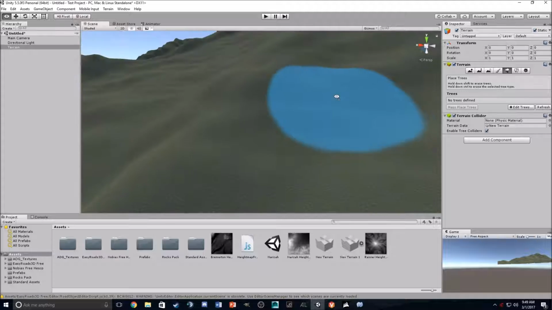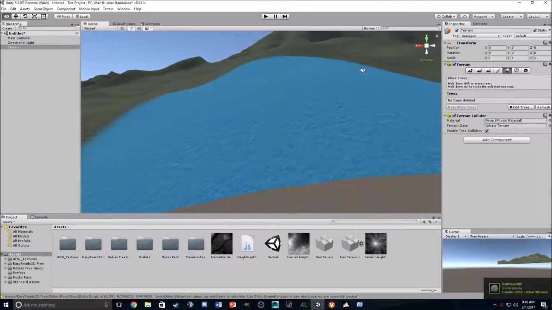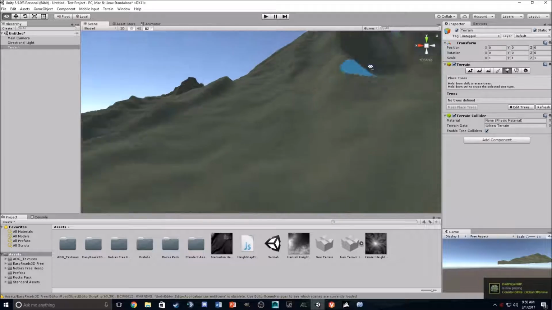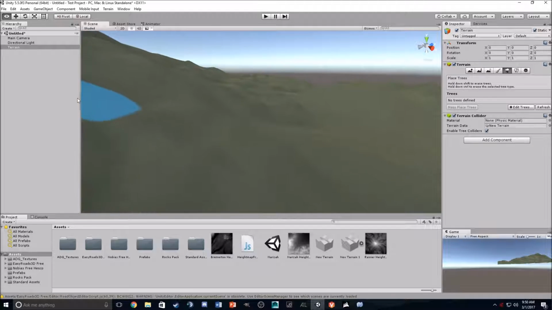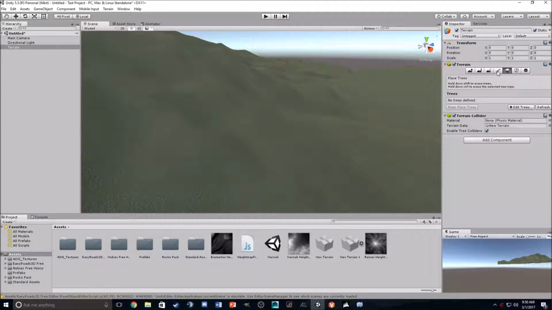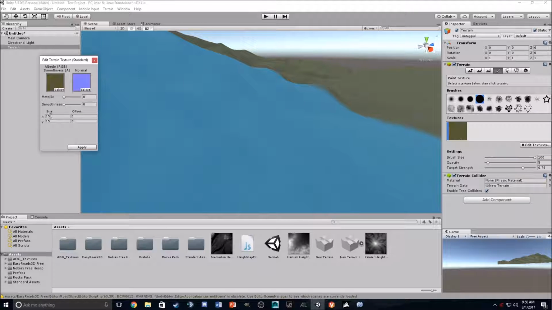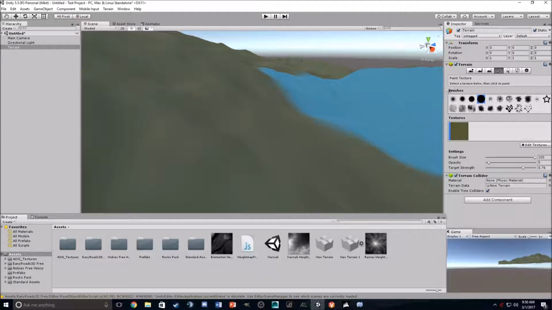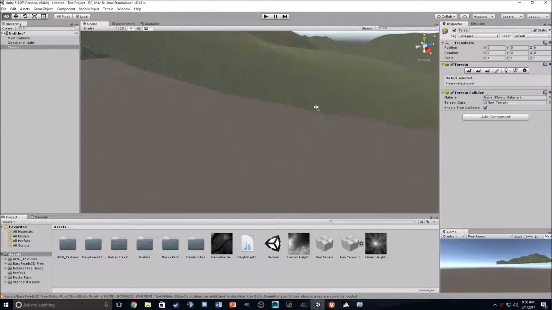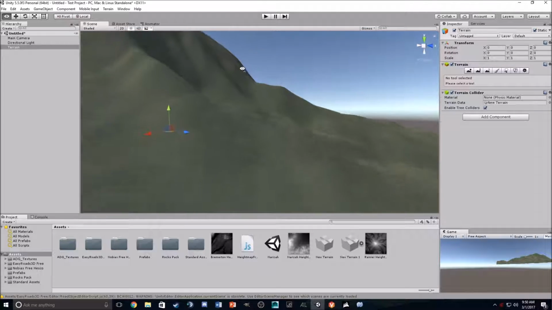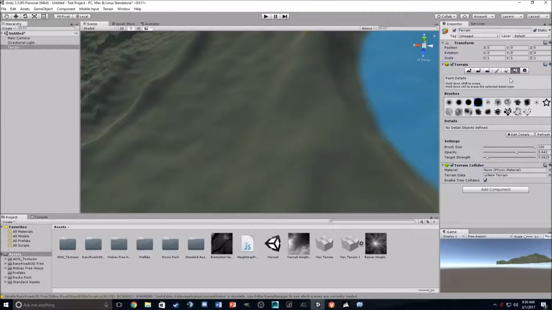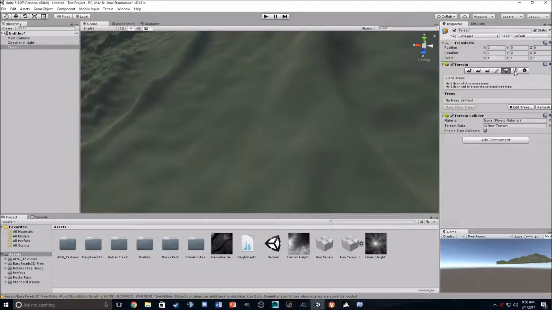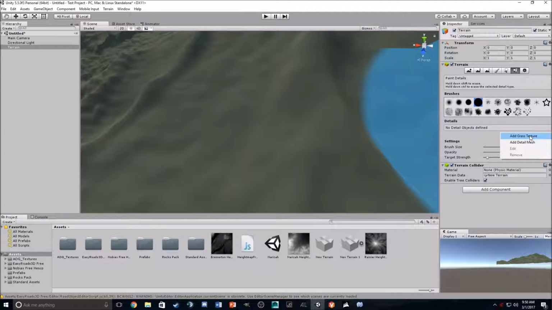So if you look up close, it looks good. When you're walking with a first-person controller, which I'll do in a second here just to show you, it can look a little blurry. So what you have to do is actually take the terrain from here and edit and drop the size down. I think I had it at 4. So let's see. So yeah, that's obviously going to look a lot smaller and a little more pristine when you're up walking around.